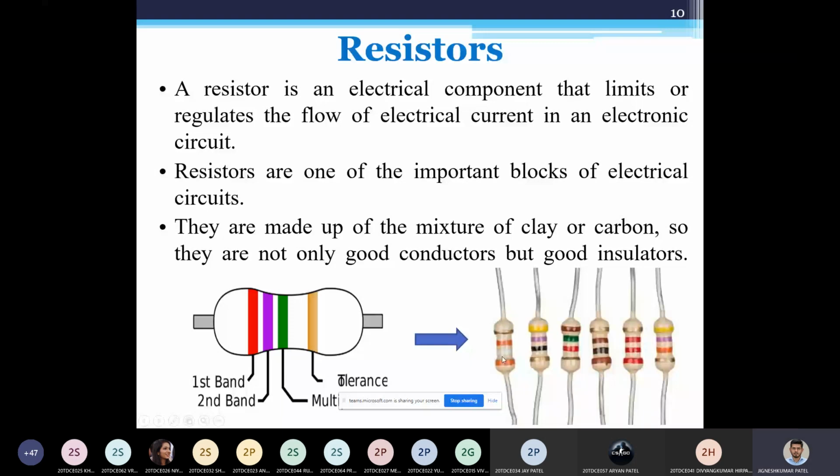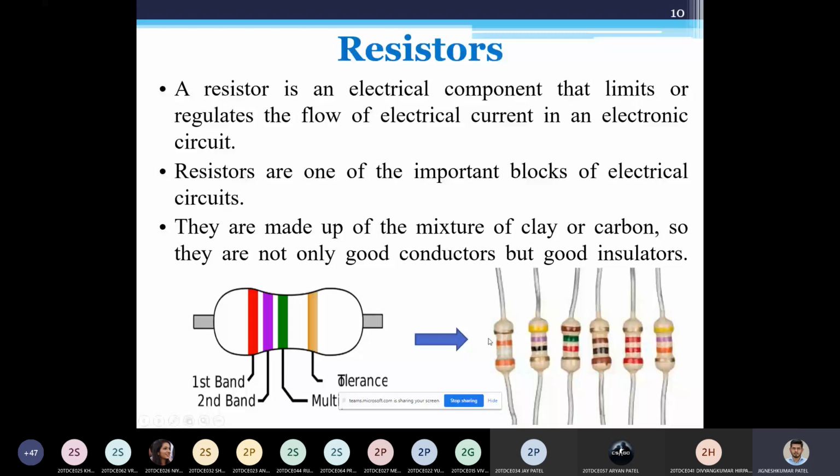So you can see this kind of bands on the resistors. You can see here as well. There are red, blue, orange, yellow, golden, silver. A lot of color variety is there, and each color and the position of each color means something to us. And by the color of the bands, you can find out what value of resistance this is.